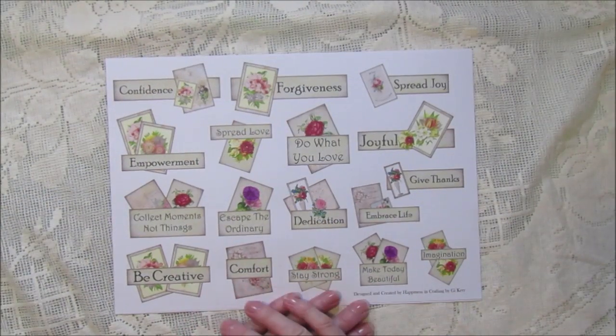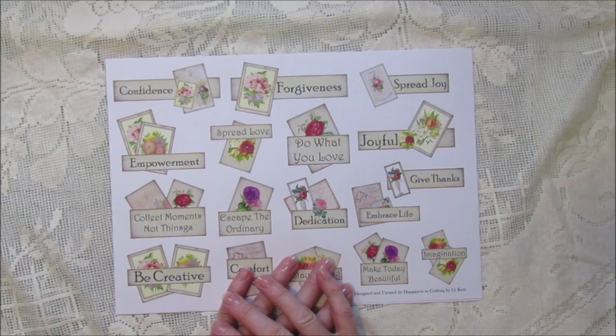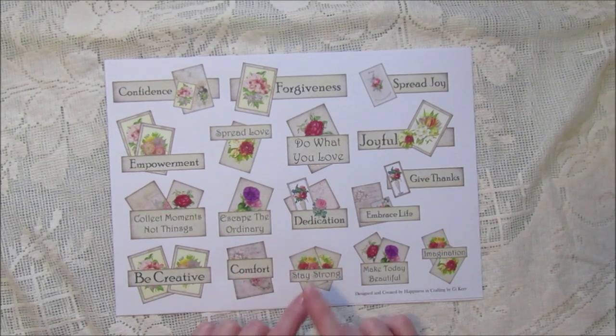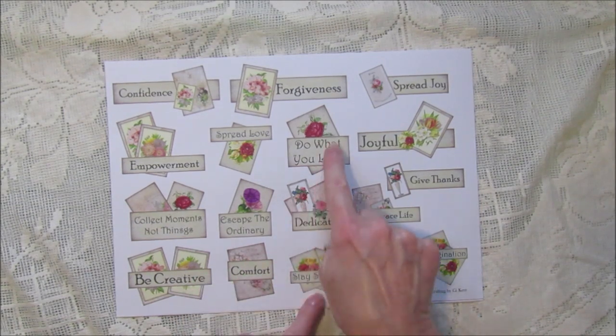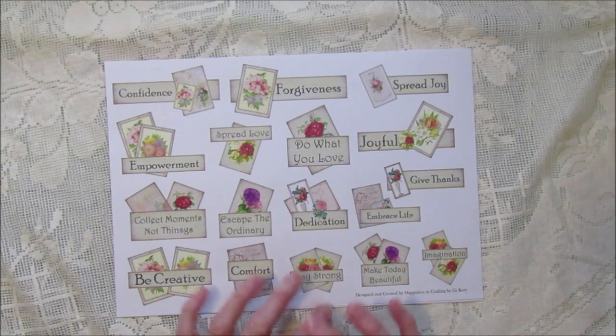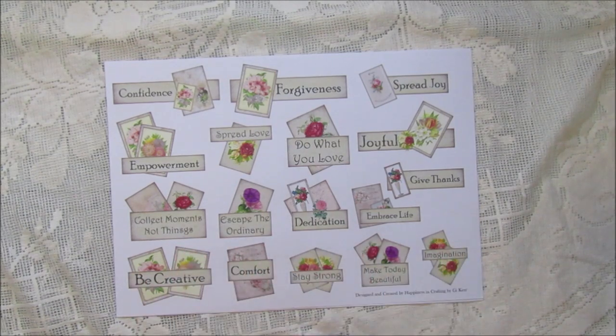Okay, so today I'm just going to give you a quick flip through of the latest kit. Now this is Mixed Words and Phrases 2, and these are really lovely because we've got them in little clusters, so they're all ready made out for you. You just need to fussy cut them and they're all ready to go onto one of your projects.